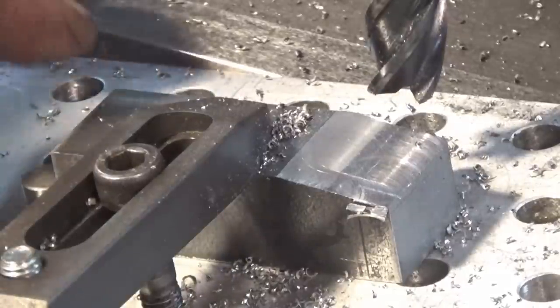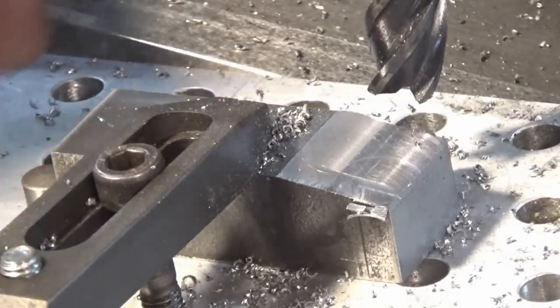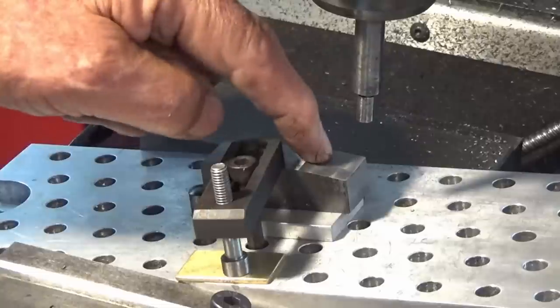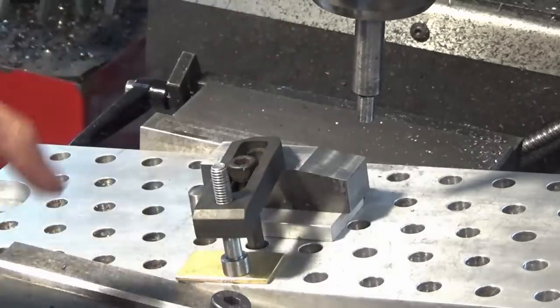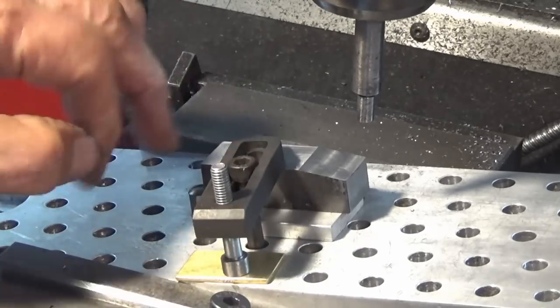I'm taking very light cuts there because I only had the one clamp, but the dowel pins do give it some support around two edges. While I have this fixture plate set up, I need to drill and tap for M8 in this angular surface here. And in order to drill through that without damaging my fixture plate, I've just put a piece of aluminium plate underneath there as a sacrificial spacer.